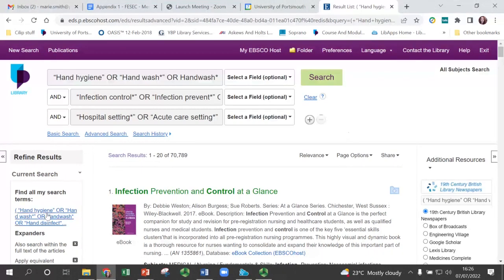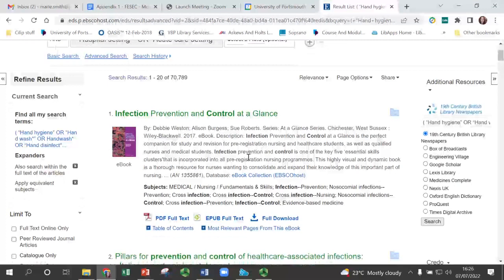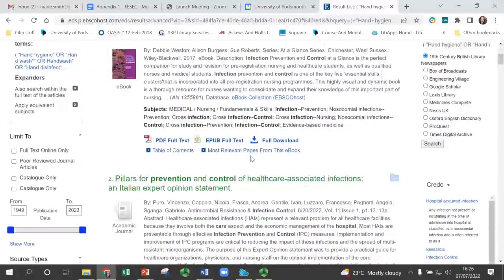Discovery is searching our printed catalogue and our electronic resources. So when you initially do a discovery search, you'll be finding the print books that we have on the catalogue in the library, the electronic books and all our electronic journals and that type of thing. You may then want to decide what type of information you're after. So the limiters on the left hand side of the page can help with that.